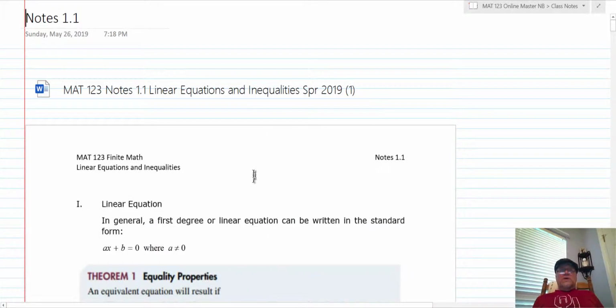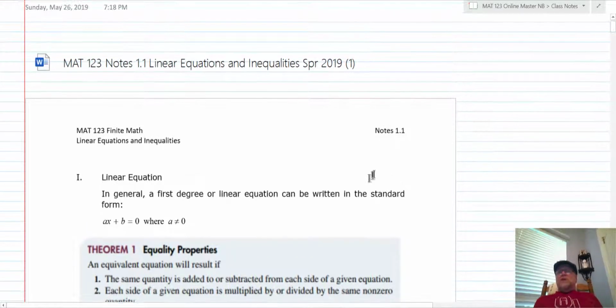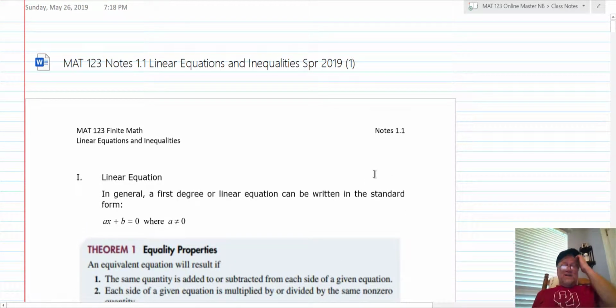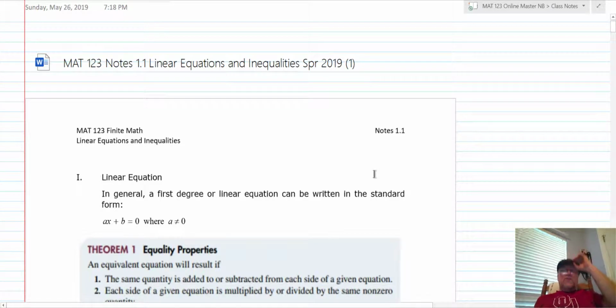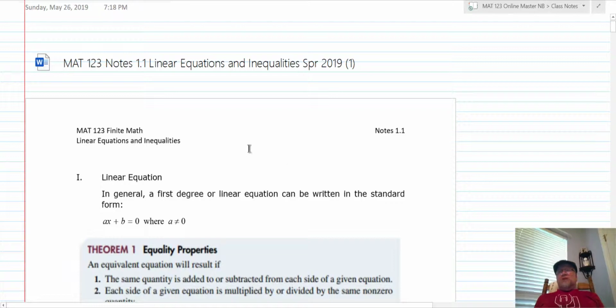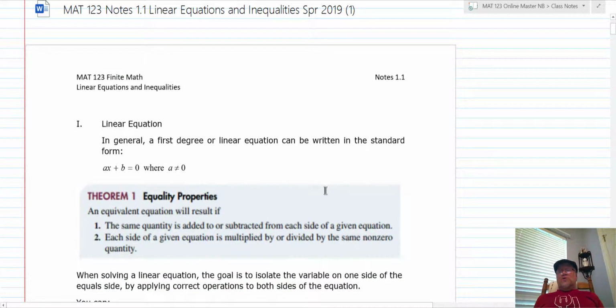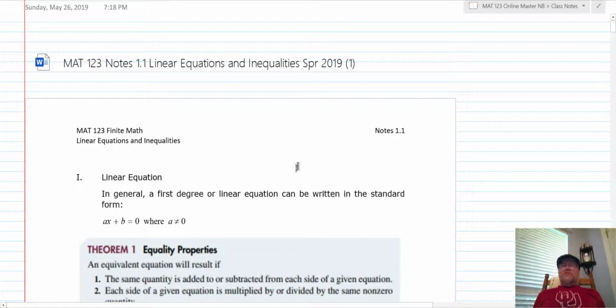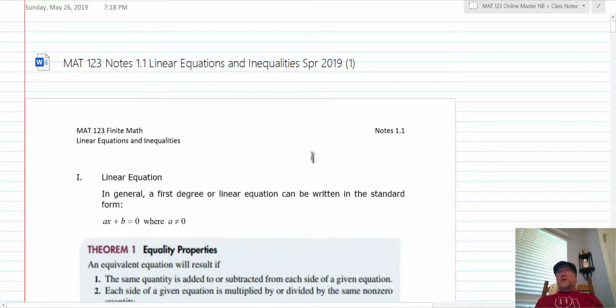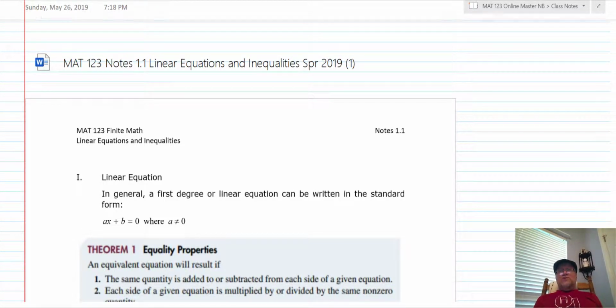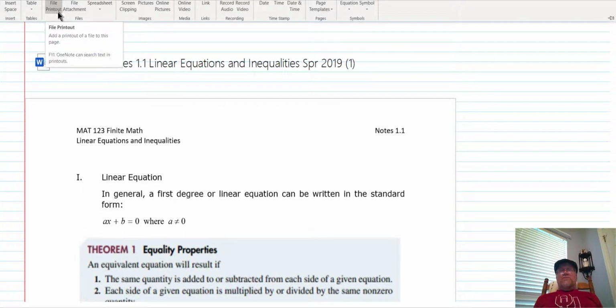Now what you're going to do kind of depends on your situation. If you have an iPad with an Apple Pencil, or a tablet PC, you can just download, and while you're watching the video, you can record on your computer. Otherwise, you have to print these out, write on paper, scan them into a PDF, and then attach it there. Students always seem able to figure this out. There's that insert button where you can put a file printout or a file attachment.